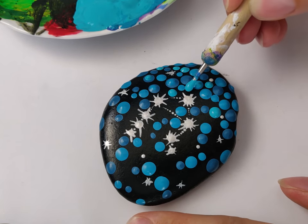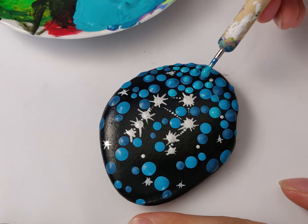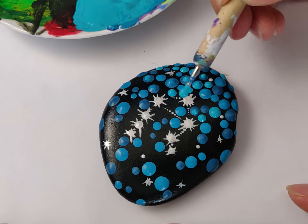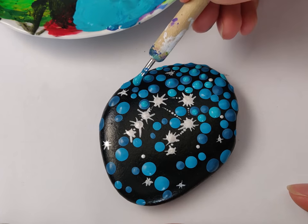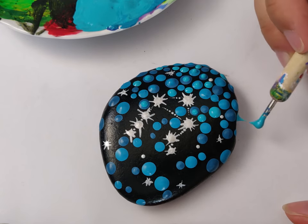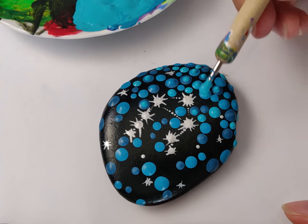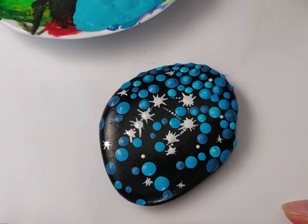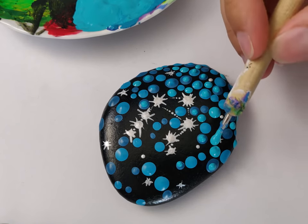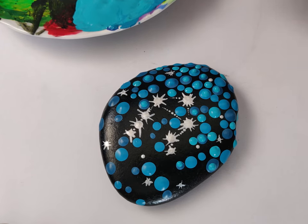Now again, I'm doing a little bit lighter version. In this version, I added just a small amount of turquoise paint to change the shade a little bit, to make a color that will be easy to turn into a purple version. As you can see, I'm continuing to put a lot of blue on one end of the rug and a few little blue dots on the other side of the rug.